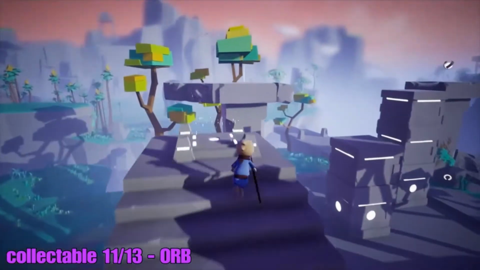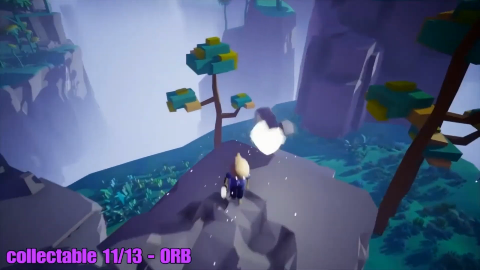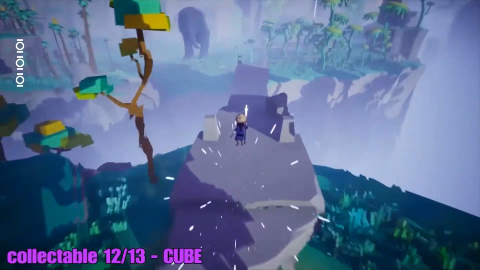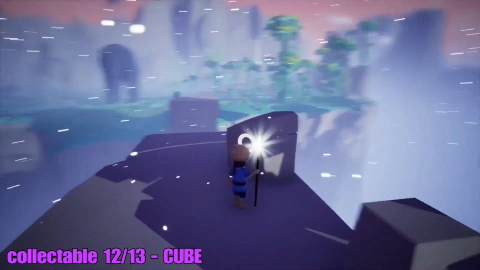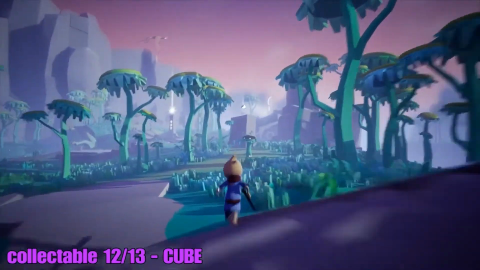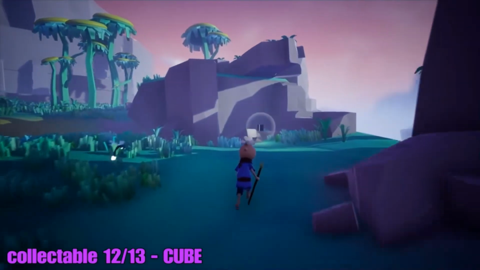dash over to this bit, and now jump over these two platforms to grab this orb up here. Jump across to this bridge and press this button, stand on the platform, which will carry you across. Keep going up this right hand edge, and for collectible number 12 of 13, we're going to grab this cube. Can you see it right in front of me right there? Interact with that.